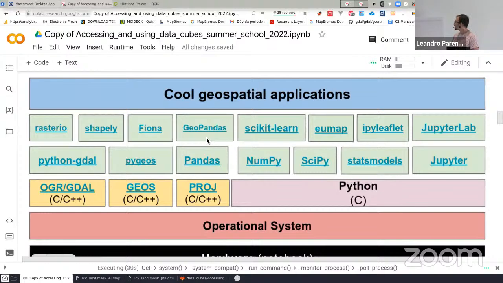But I think the key message here is that you have some fundamental libraries like GDAL, GEOS, and PROJ that are implemented in C and C++, and you need to pay attention to the way they relate to all these APIs in Python.